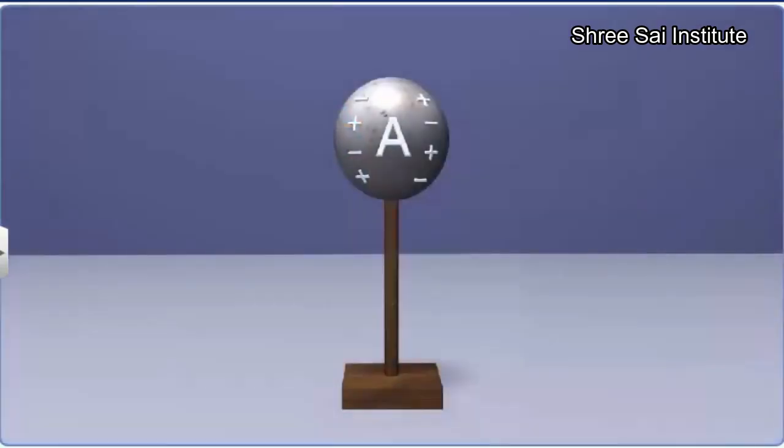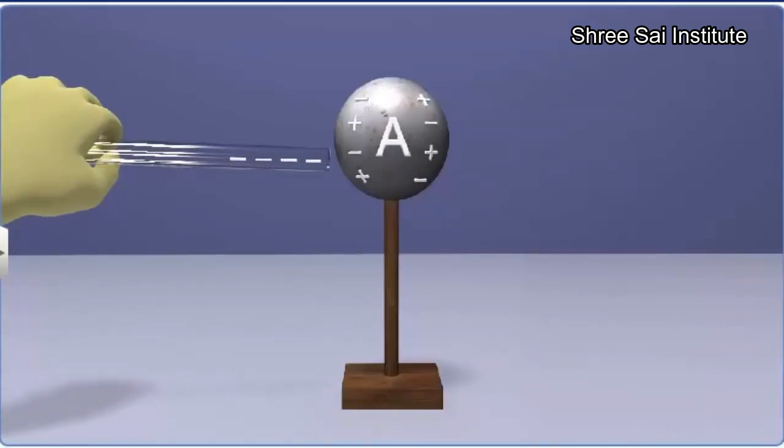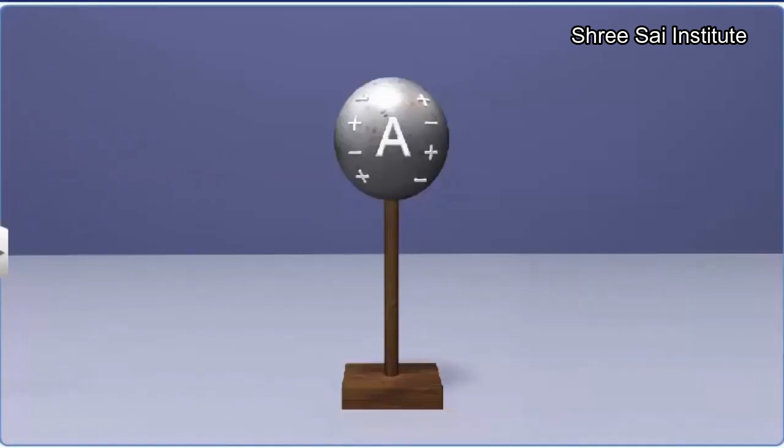For example, bringing a negatively charged rod near a neutral metal sphere will induce a positive charge on the near surface of the metal sphere and a negative charge on the far side. When the negatively charged rod is brought near the metal sphere, a few free electrons in the metal sphere move away to the far side of the metal sphere due to repulsion, leaving a positive charge on the near side. This charge is temporary. That is, if we move the rod away, the sphere returns to its original uncharged state.